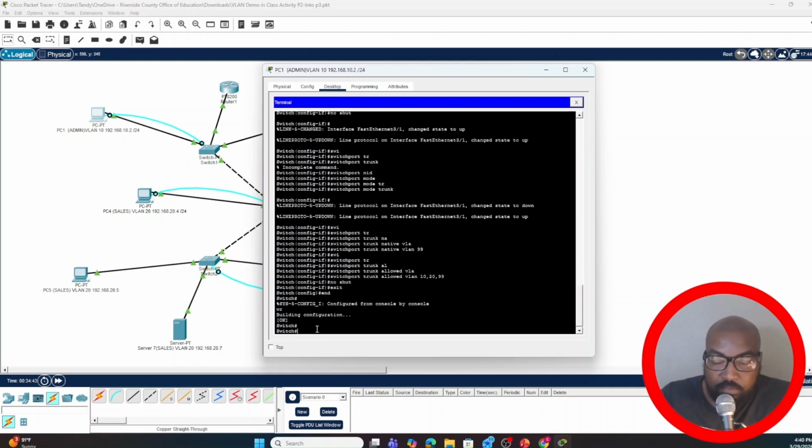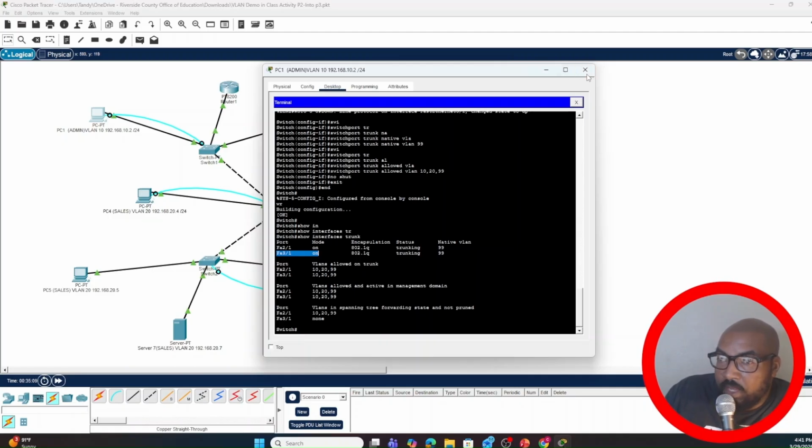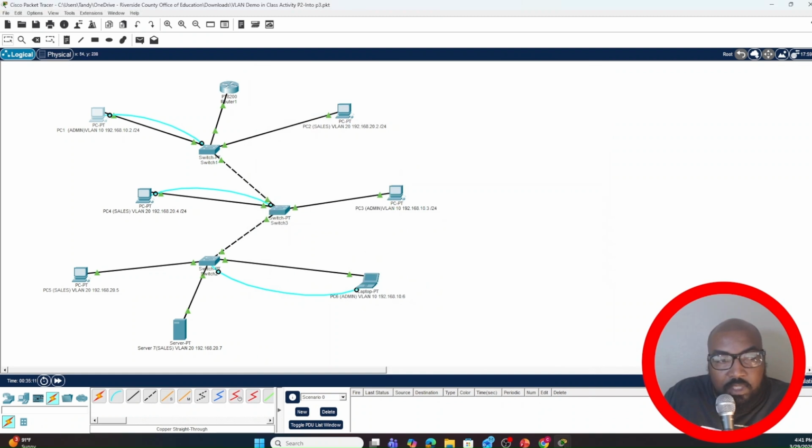So let's verify that. Let's just make sure that we are good to go here. Show interfaces trunk. And as you can see, 3/1 is properly trunked and the mode is on. So I've told both of these sides to be on, right? 2/1 is on, this side is on, and this one's on. That's the mode I gave it. I didn't give it dynamic or desirable. I just said, hey, you are going to turn on. Okay, so great. Now we have our trunking done, which is absolutely awesome.